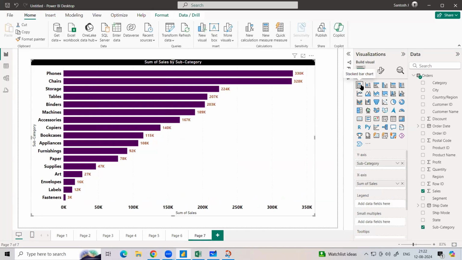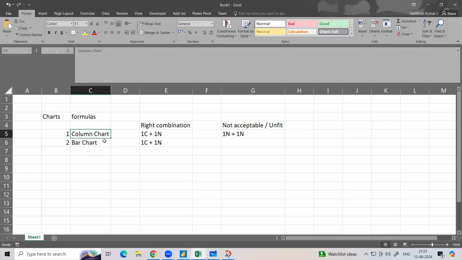Is that clear? All good? Yes, sir. Now tell me, is the column chart good or the bar chart good? Both are good. Very good. So this is not acceptable.